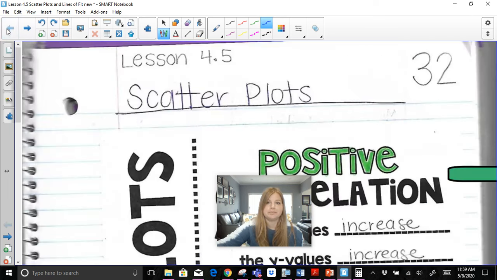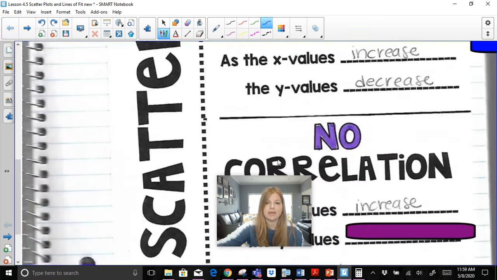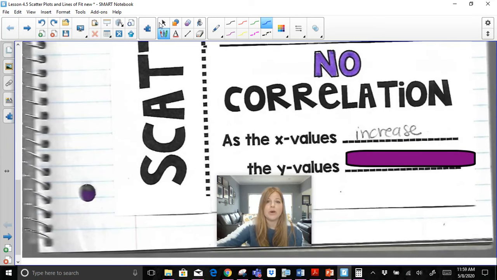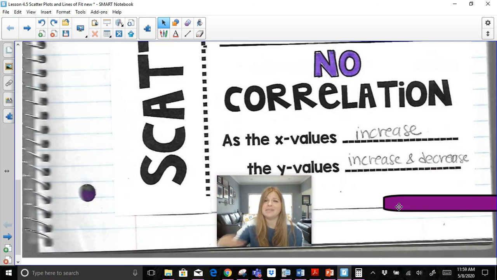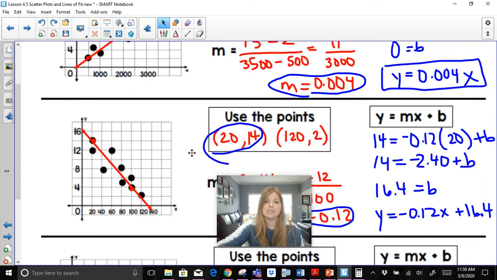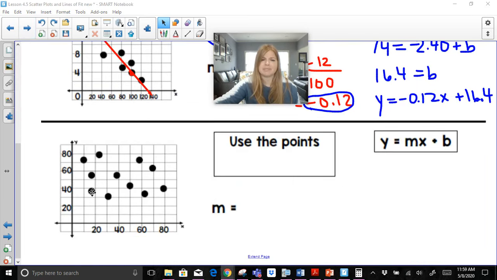Last one. Let's take a look at no correlation. No correlation would be that as X values increase, the Y values increase and decrease. They're kind of jumping all over the place. There's no real image of all the dots going up or the dots going down. They're just kind of scattered everywhere. So an example of a graph that looks like that would be this one here. I can't really say the points are increasing. I can't really say they're decreasing. They're just kind of all scattered about.